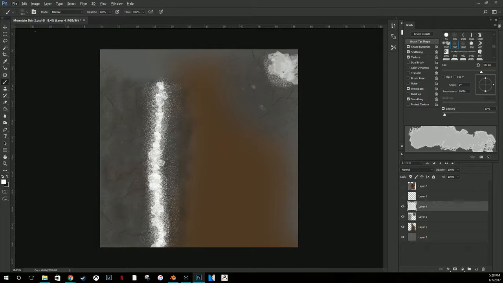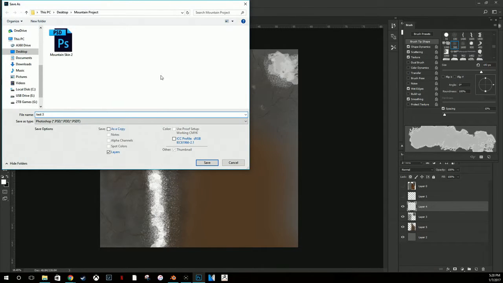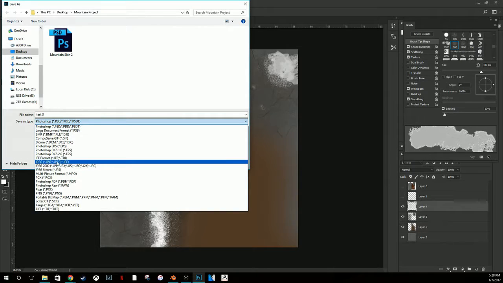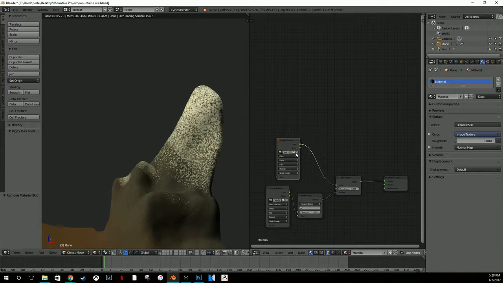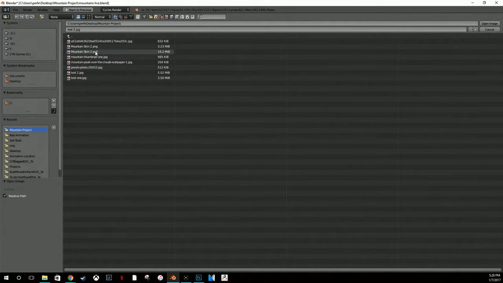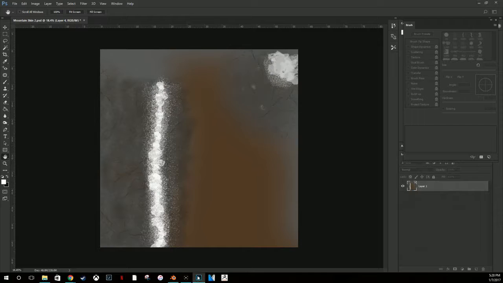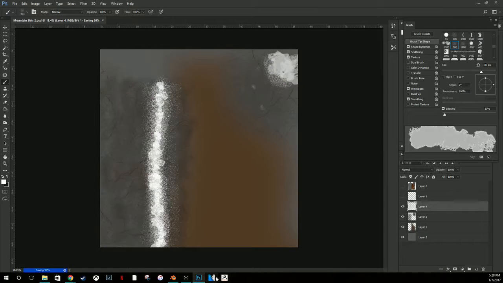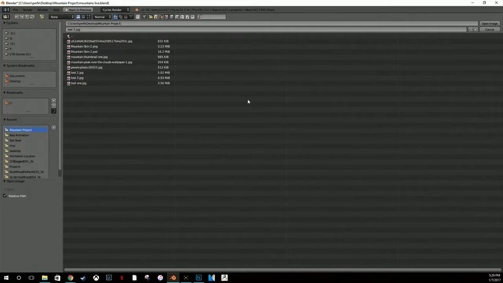Temporarily file, save as test3. Save that as a JPEG. Save. Awesome. All right, now we'll go back into Blender. Open up test. Where's test3? Did I not save it? Oh, I didn't click the OK save thing yet. All right, there we go. And then hopefully we reopen this. It should have test. There it is, test3.